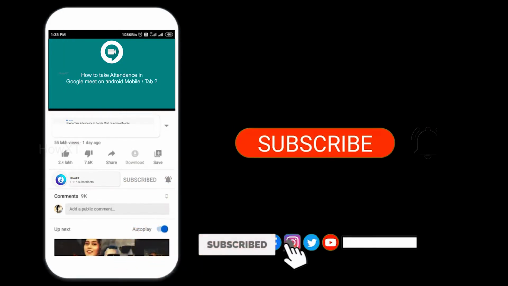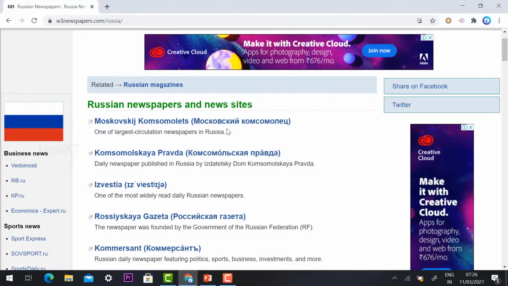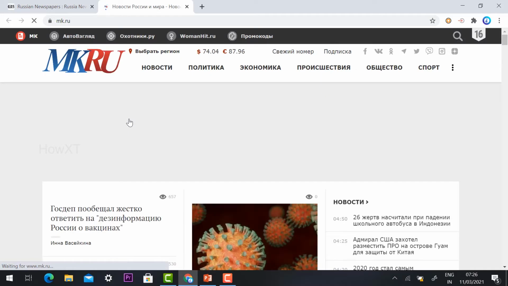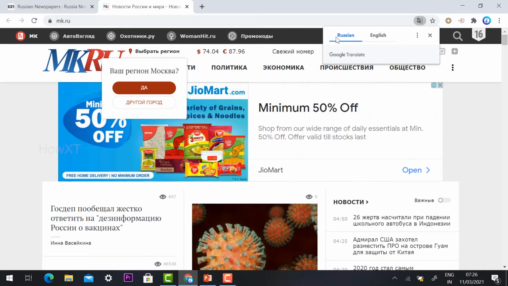From my laptop or desktop, I just browse my language, which is a Russian newspaper. I would like to browse in that language, and I know the language, but Google Translate here automatically translates Russian to English, because it will direct you to a different kind of location. Automatically your language will be changed into English. If you want to control this kind of setting in your Chrome browser to stop translating everything into English.